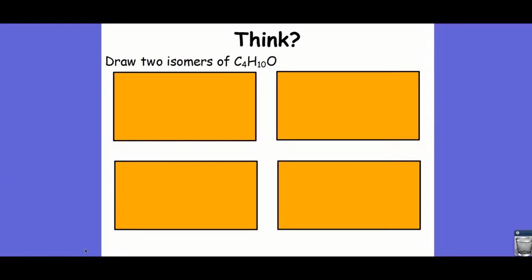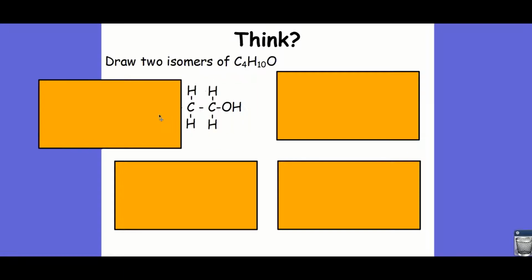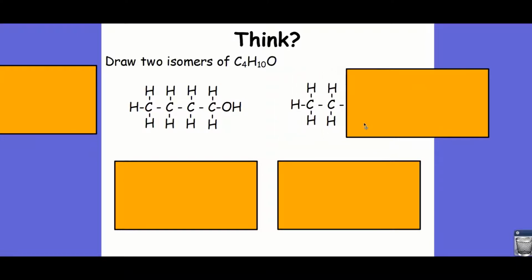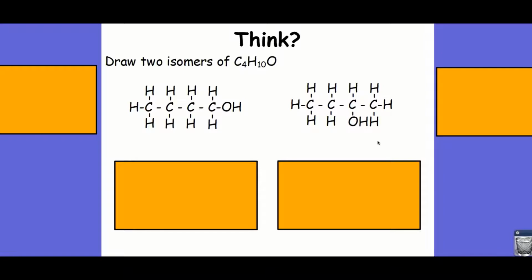So let's have a wee think about these molecules. The first one, probably the most obvious one, is butan-1-ol. Remember, when you are naming whether it's an alcohol or an alkene, you've got to state which carbon atom the functional group comes on. So this would be not just butanol, butan-1-ol. And then, nice and simple, the second isomer could be butan-2-ol because our hydroxyl group has changed position.